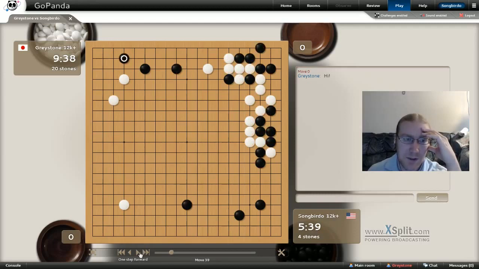Didn't care about that stone. I wasn't in a pickle, though. I was not reading very well. This was definitely a much better result for white, looking at all the influence that he got versus the 4 or 5 points I got there and the 6 or 7 points I got in the corner. Finally responded.